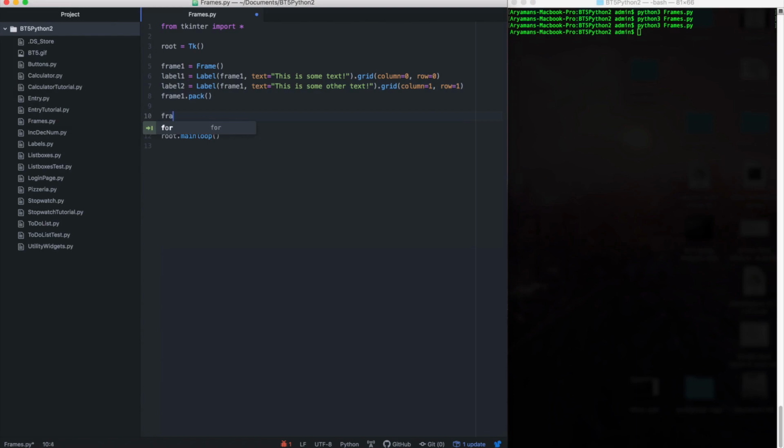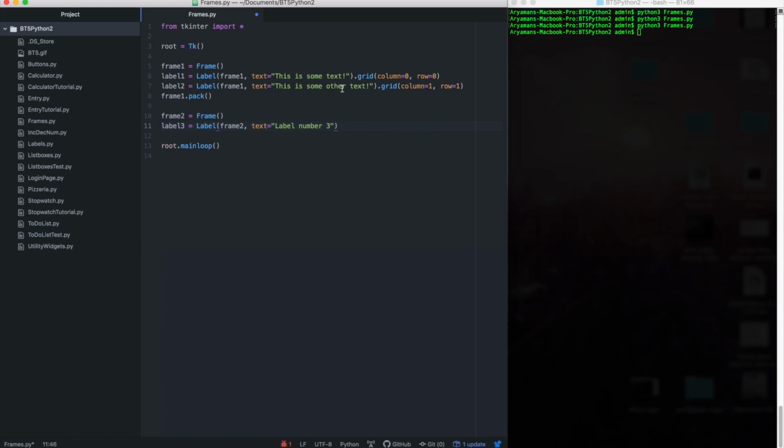Let's create a new frame. So frame2 is equal to Frame, leave this empty. label3 is equal to Label in frame2. So basically it's in frame2. Text is equal to "label number 3". And we'll use that grid.